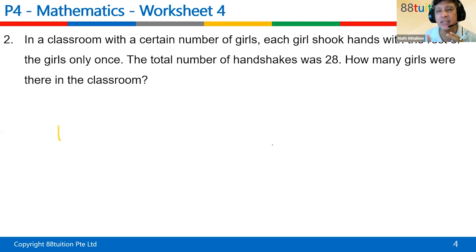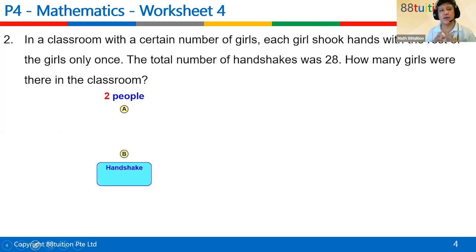But one handshake involves 2 people. When you have only one person, you don't shake hands with yourself. That means we don't use our left hand and shake hands with the right hand, right? All right. So let me just show you the pattern. Okay, now it doesn't want to come out.